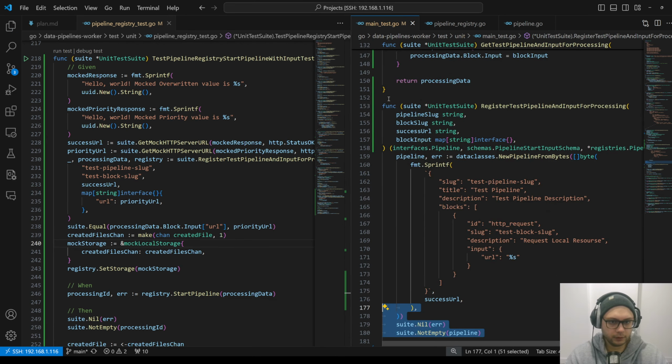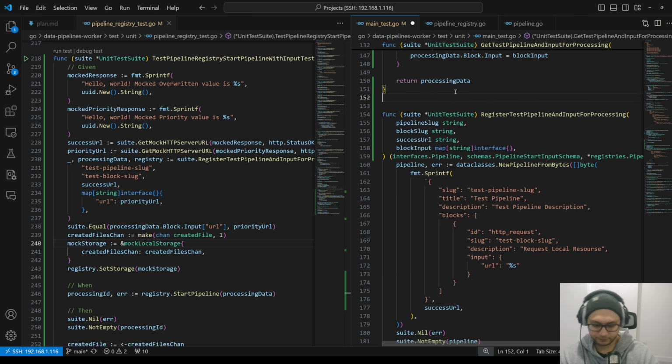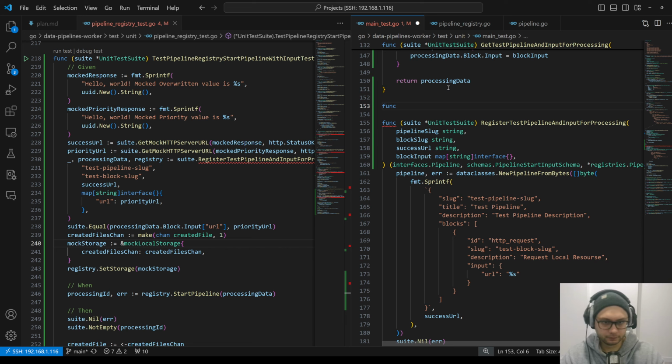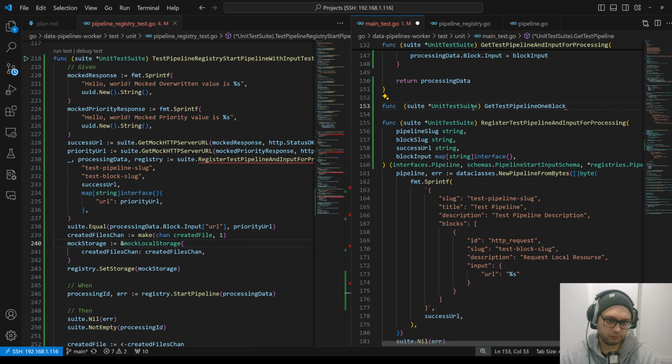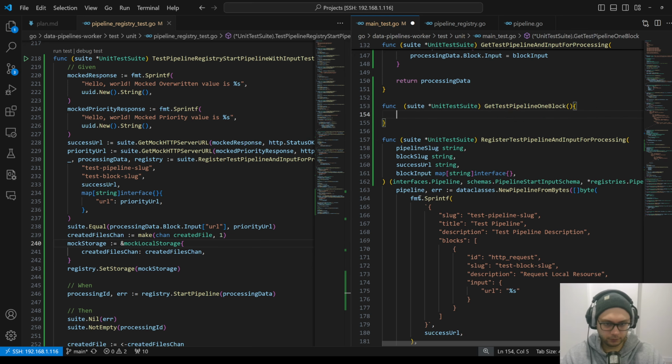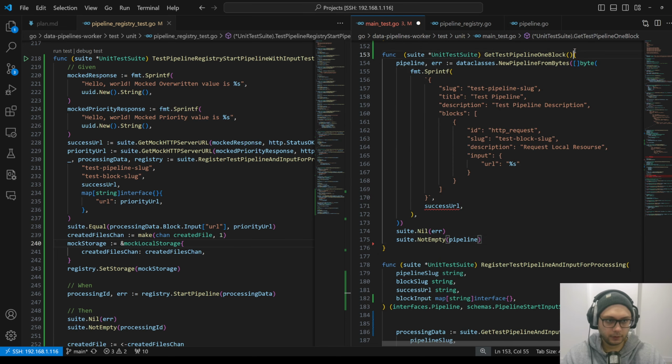Then I don't need the suffering because it should be a method. Get test pipeline one block. Yes, and that's what I'm going to return.